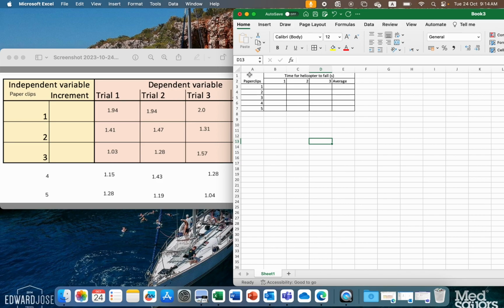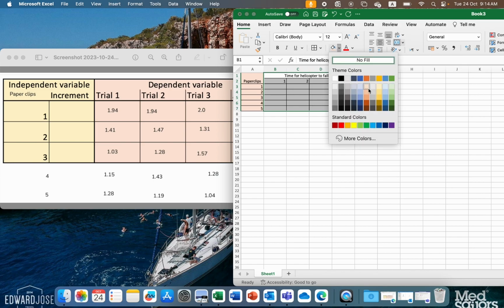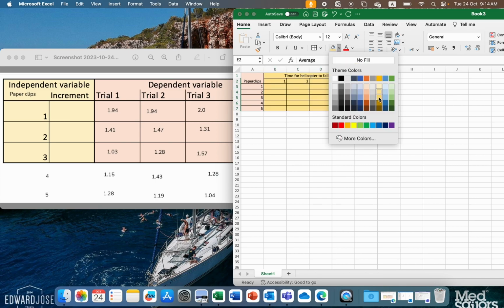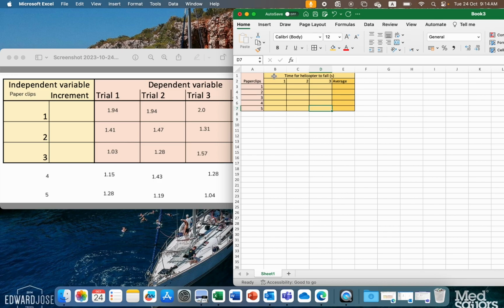You can even put a thick border around the outside or a thick border around the dependent and the independent, something like that, to make it stand out. You can even change the colour of your boxes if you would like them to have slightly different tones to it so that you can see. It all just helps spot things and sort of separates things a little bit.